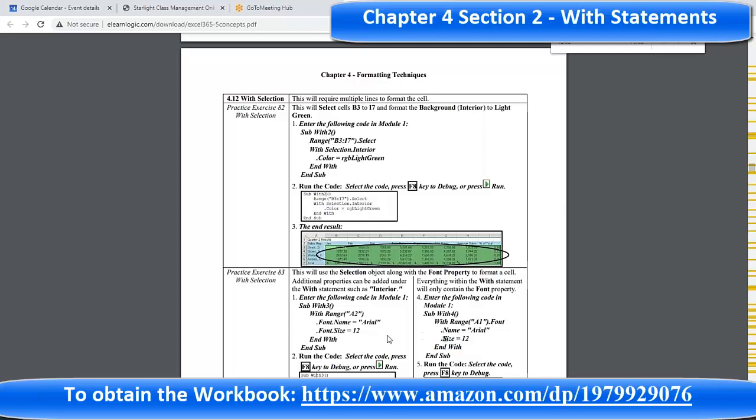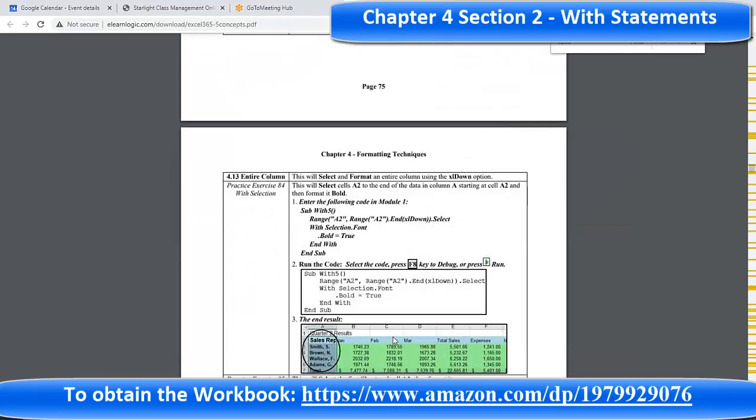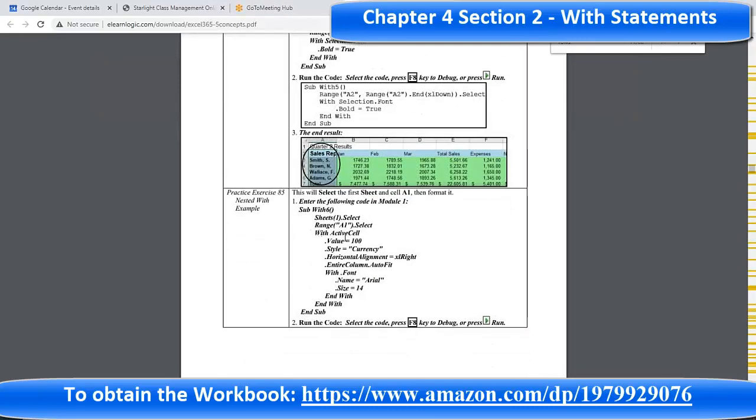Okay. Entire column is the EntireColumn command. Currency. Here's a nested With. Here's a With, and then it has another With underneath that With.